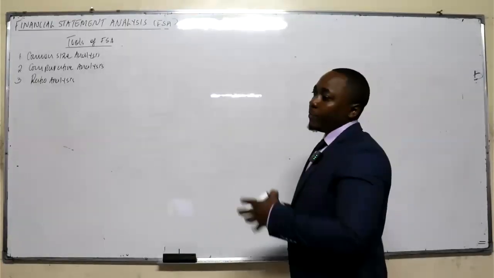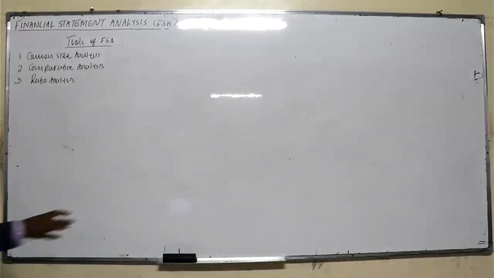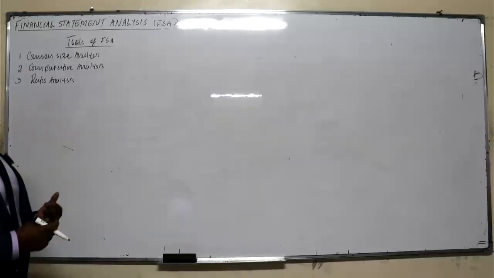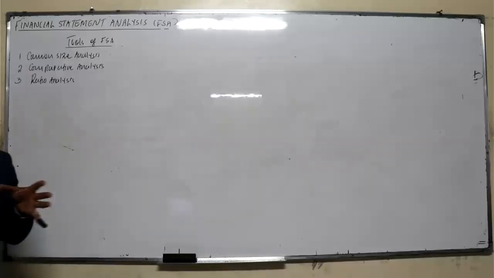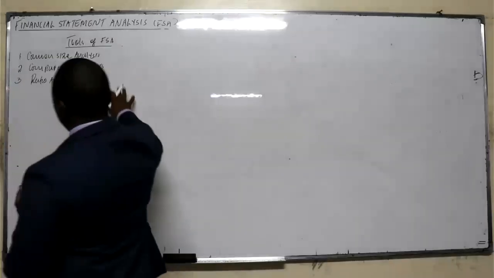stakeholders of the company, even those without the financial knowledge. You see, for example, an income statement or financial statement, only some accountants can interpret. But an investor who is not financially literate may want to make a financial decision, whether to invest or not to invest. There is some information they look at, for example, earnings per share and dividend per share. That's some information they can comprehend. So in this case, we'll be looking at the three of them.